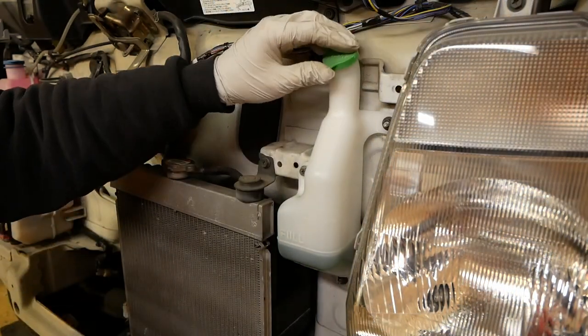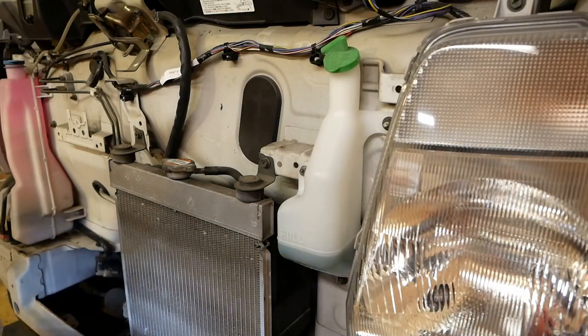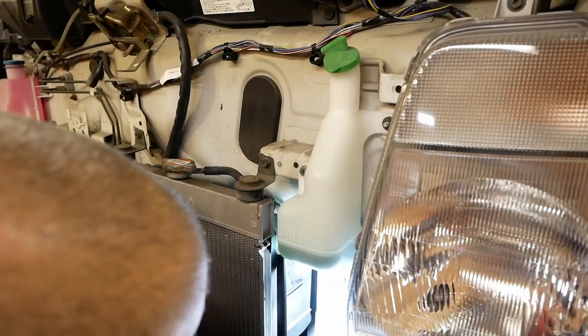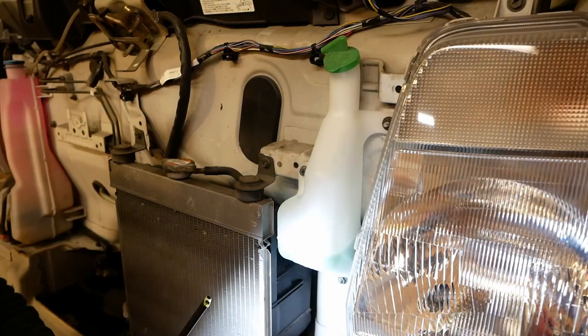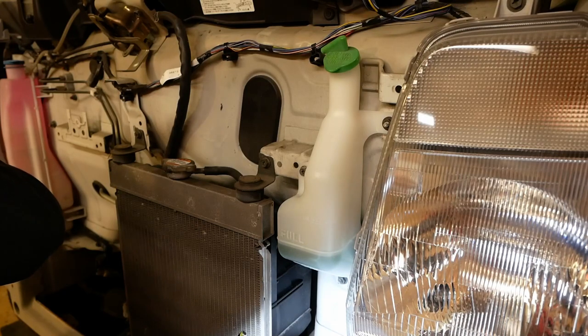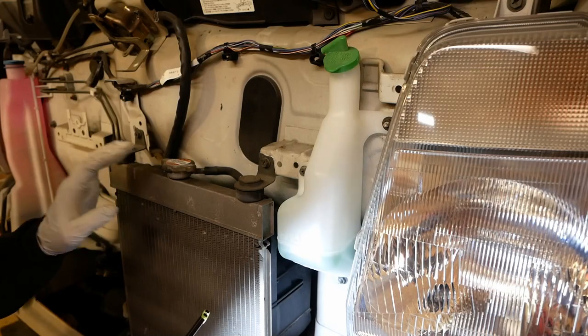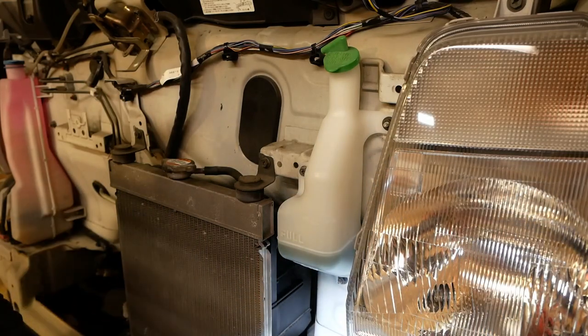So last things to do, put the cap on, check for leaks. And then the final thing to do would be to start it up, check everything's getting warm as it should, check the heater's working, check the hoses are all getting warm, the radiator's warm to the top, so we've not introduced any air anywhere.